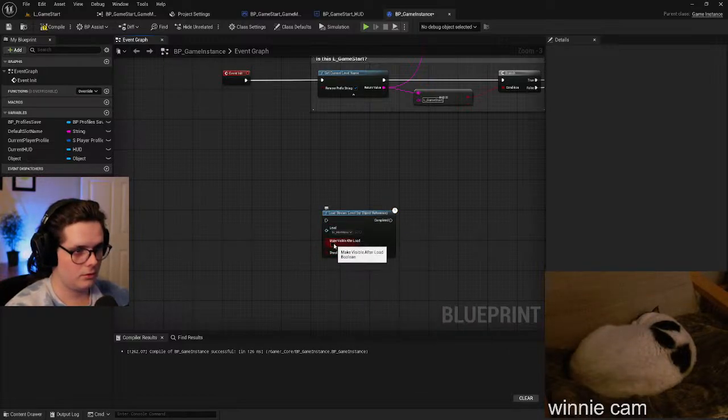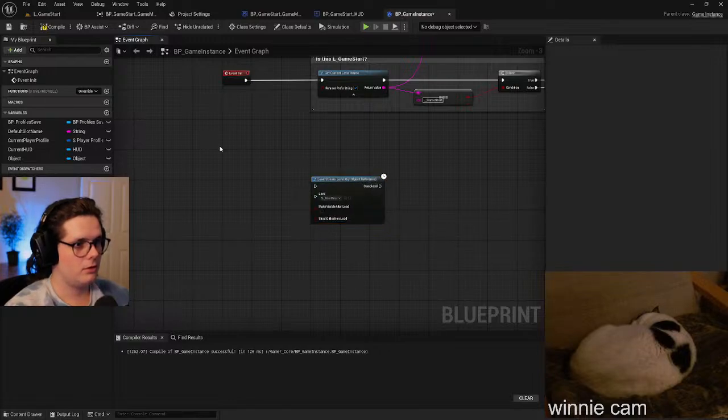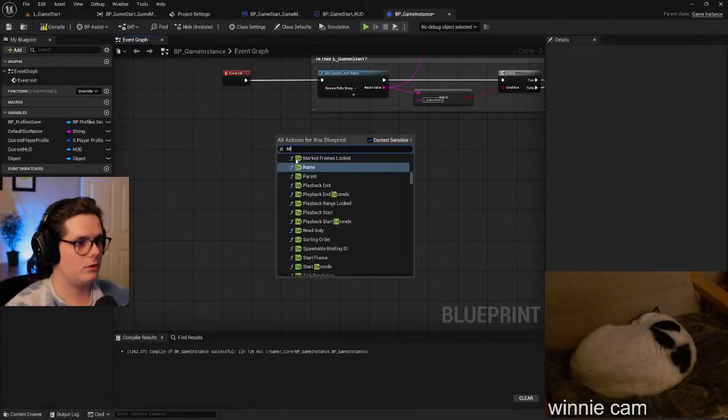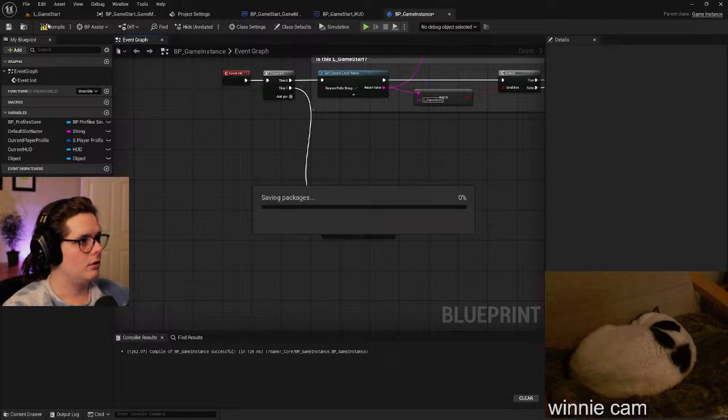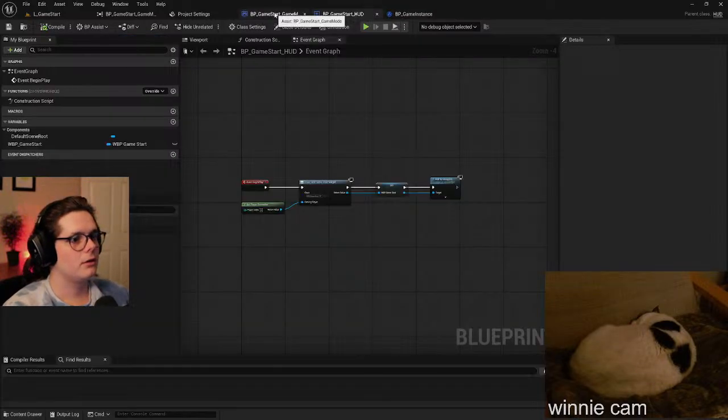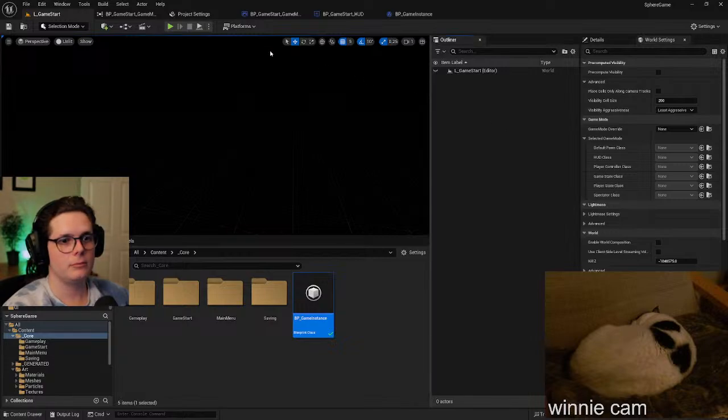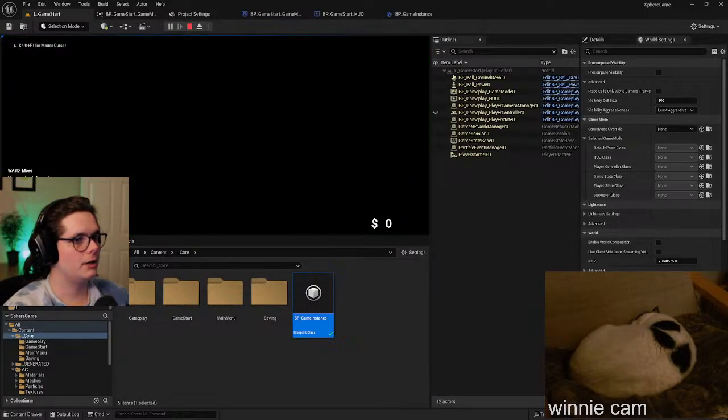So let's just make this in a sequence. And what's opening? Because we have game start HUD right now, but game start won't have that override.